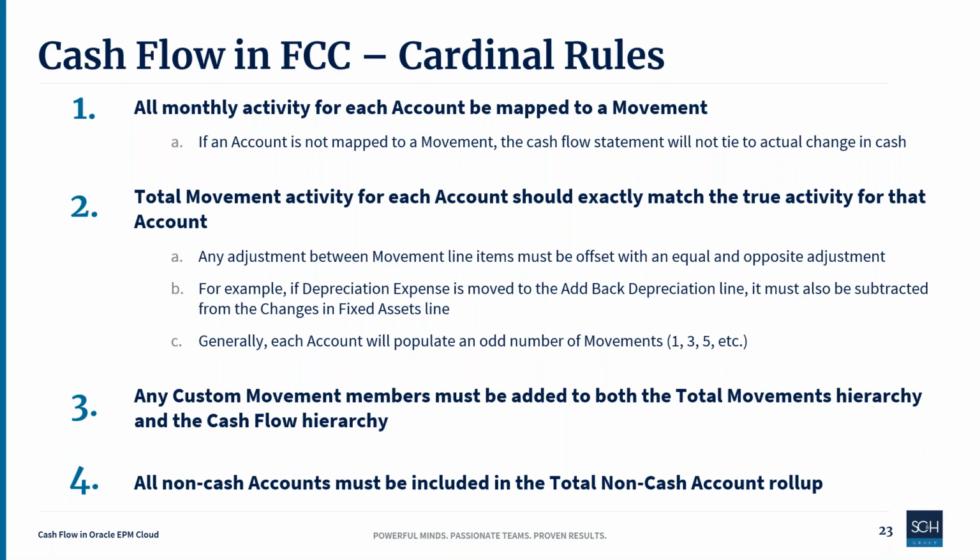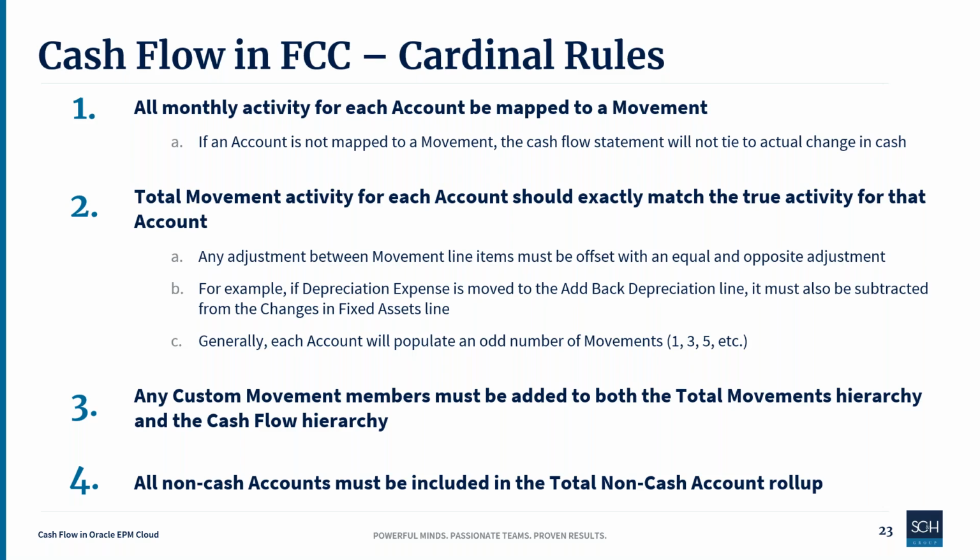Okay, in terms of these cash flow calculations and how you need to create them, this is extremely important. This is sort of the biggest challenge with these cash flows. The first thing is every single account must be mapped to a movement. It is critical that every single balance sheet and income statement account has a mapping. The reason for that, like we discussed, is that change in cash is exactly the inverse of change in all other accounts. So if you don't have every other account showing up in the movement dimension, you are going to miss that activity when you try to complete that cash flow statement, and it won't tie to your change in cash.